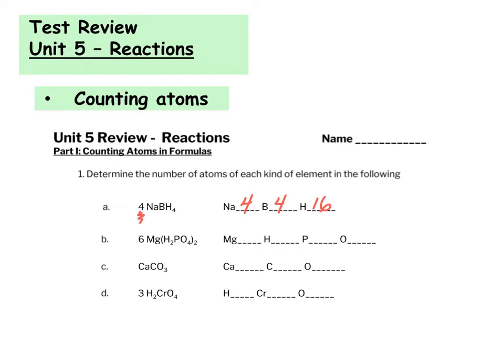In the front, we call that a coefficient, and the little lower numbers are called subscripts. Remember that if you have parentheses and a 2 behind it, it means 2 of everything in that parentheses, plus 6 times whatever that is. So how many O's, for example? Inside the parentheses, there's 4, and then that's taken twice, so that's 8, and then times 6 would give you 48 O's total in that situation. That's what we mean by counting atoms.